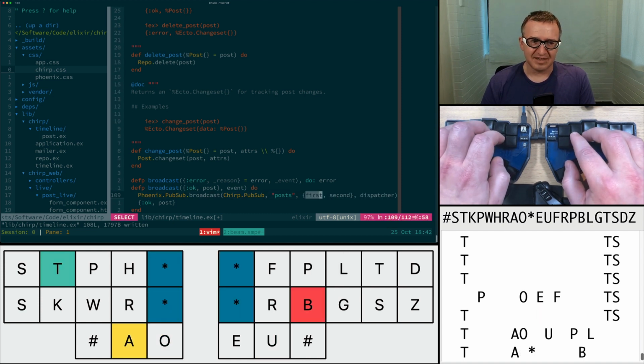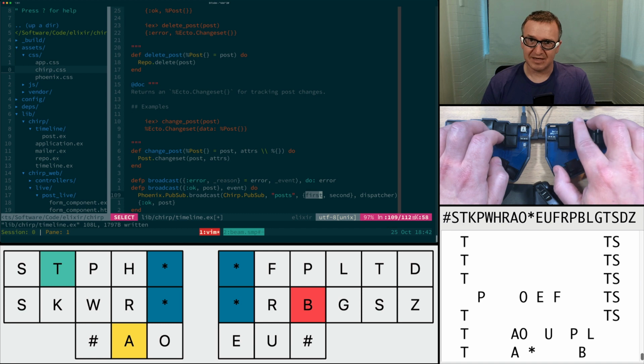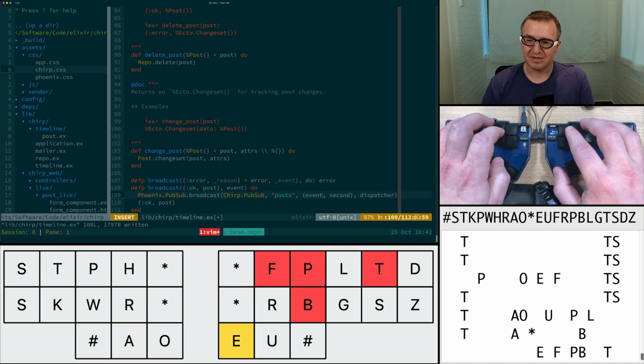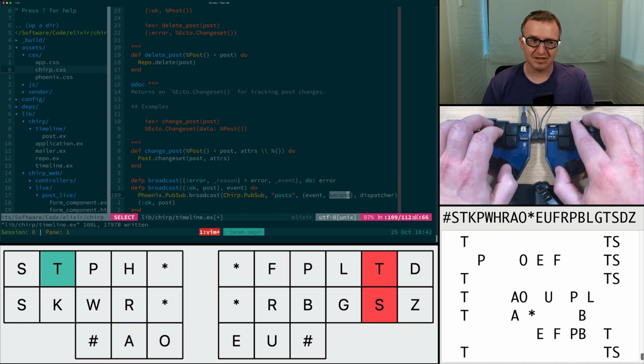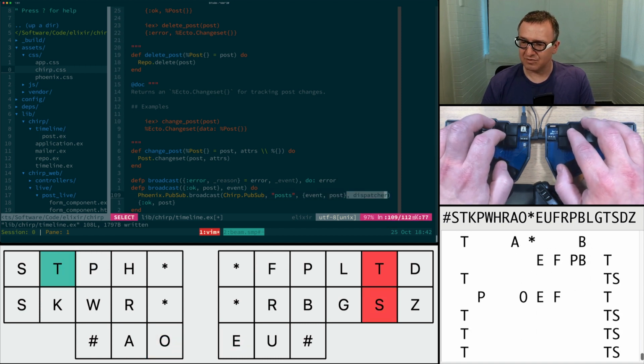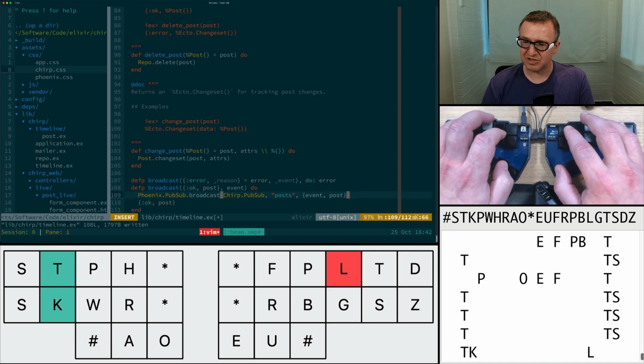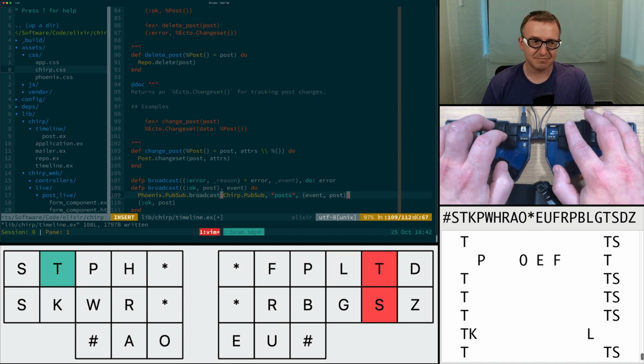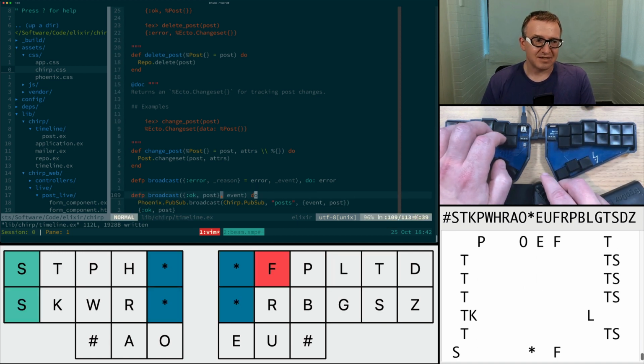Inside it will contain the event name and also the post, and we don't need to worry about specifying the dispatcher. There's already a sensible default for that. And yeah, that is it for broadcast.